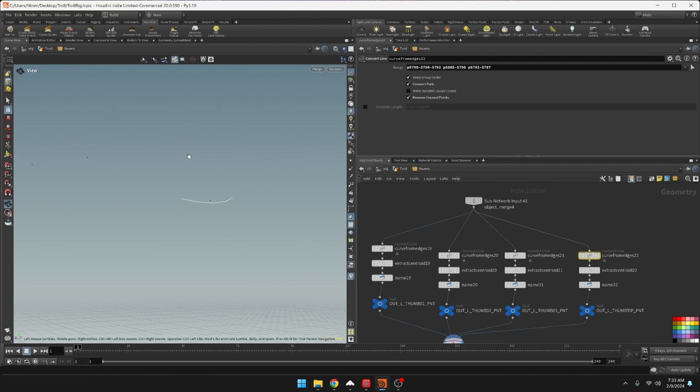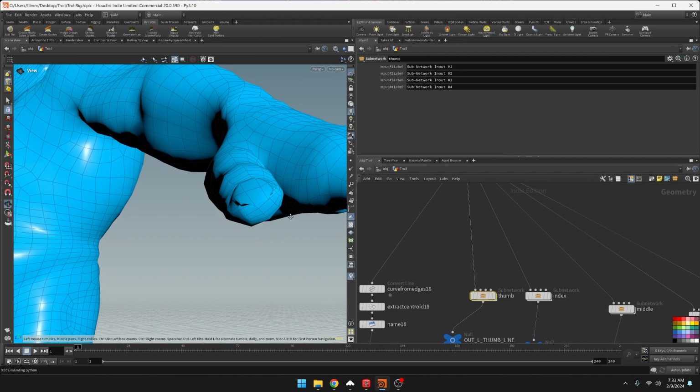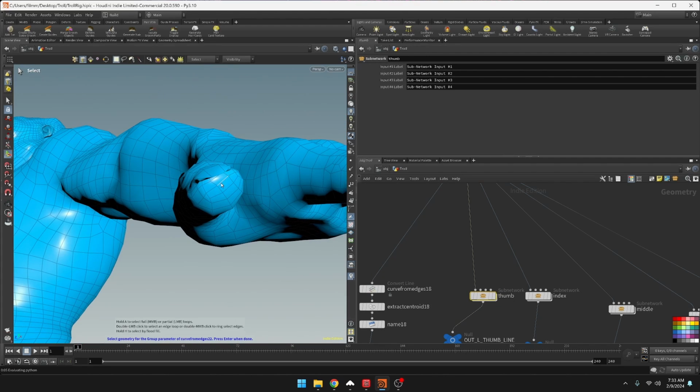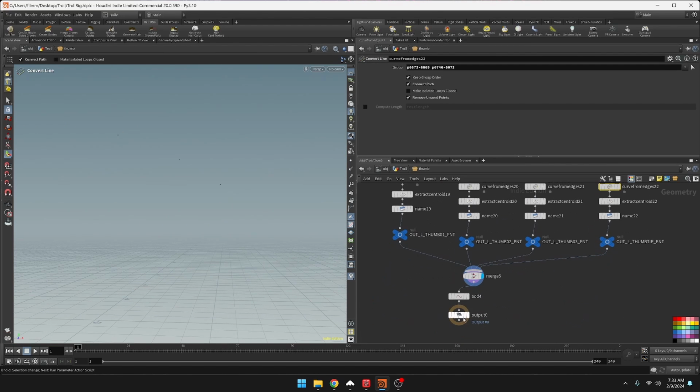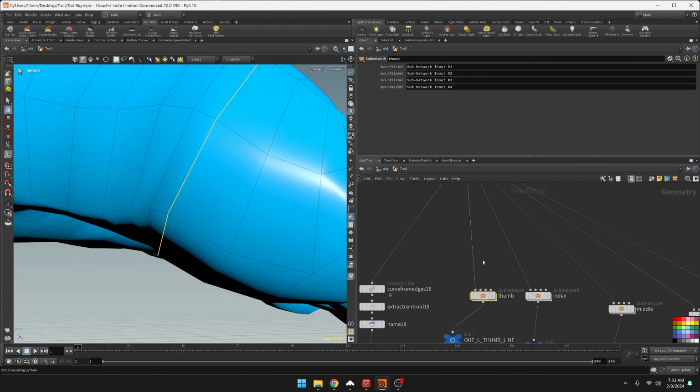Okay, so let's try resetting this up. So that should be the tip of the thumb. Let's see if that fixes the line a little bit better. Let's see where this selection is here. That is good.